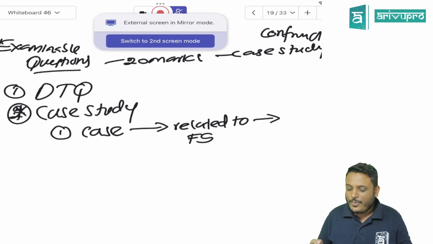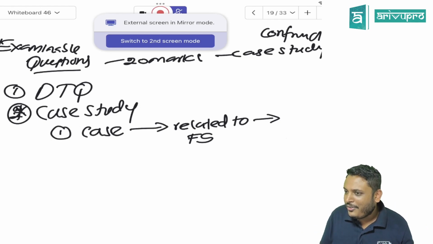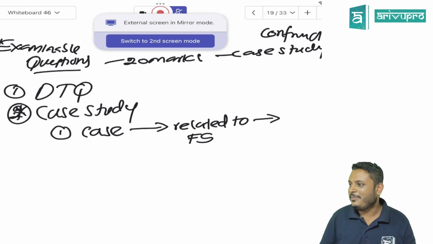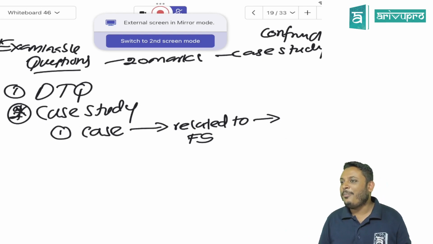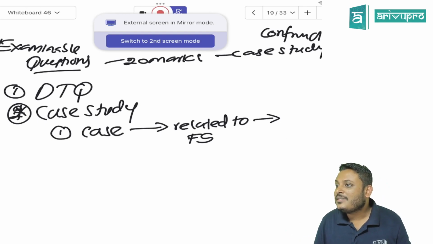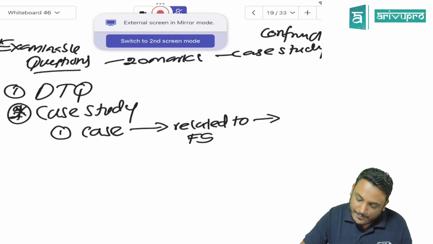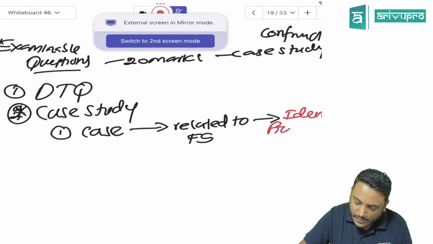So why I am telling like this? Because whatever the problem is, it is a standard financial statement problem. To identify the problem, you should know what? Accounting standards. You got my point? Understood? Next, identify audit risk.